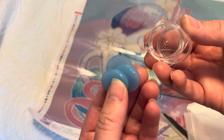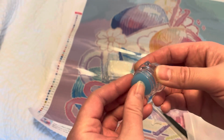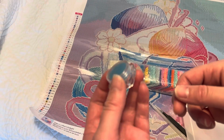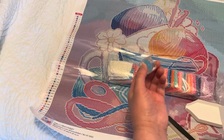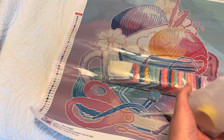This pot of wax has 3 pads of wax. They are blue, which I love. I love that this twists closed. Some of the other companies out there that have potted waxes, the lid just pops right off and it doesn't really stay. Although in shipping, for some reason that one was off, but it's on there pretty secure now, so yep.